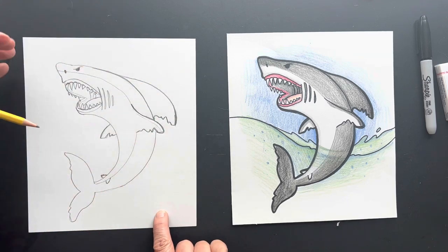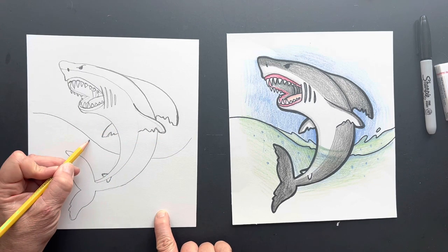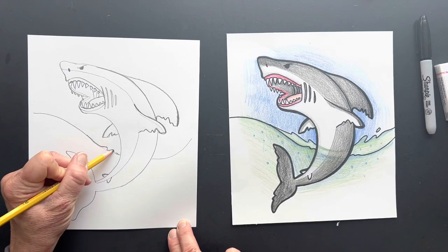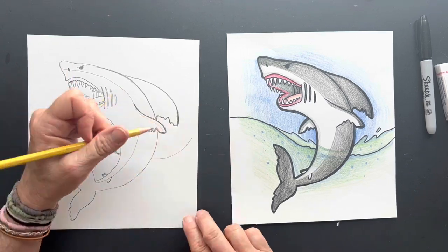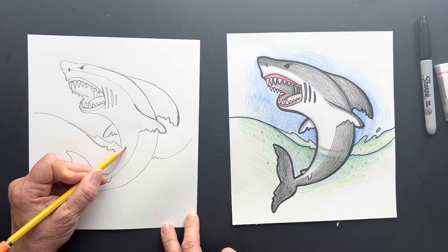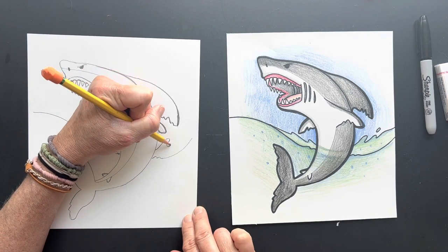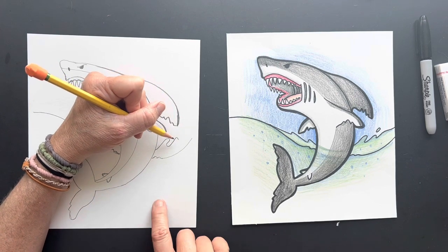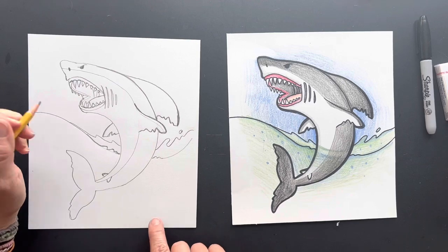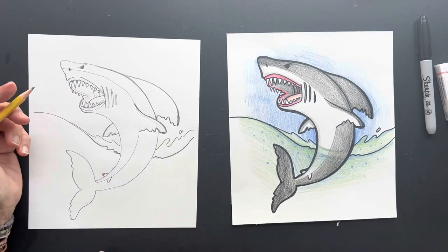So let's do some water — he's just shooting out of the water here. We're going to make this come down and bring it up, giving a little character with some waves in there; you could do a few more waves and a double wave right here. They don't necessarily like eating humans — they don't do it on purpose. There are between five and ten shark attacks every year on a human, but they're mostly just curious, taking a little nibble. Sometimes when people are wearing wetsuits they look like a seal, so it's just taking a little nibble bite.